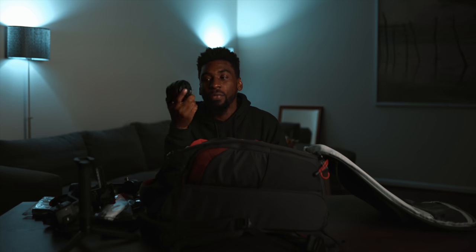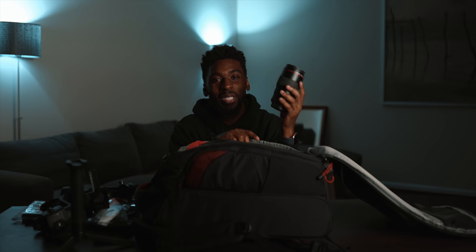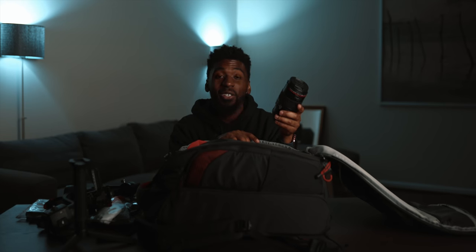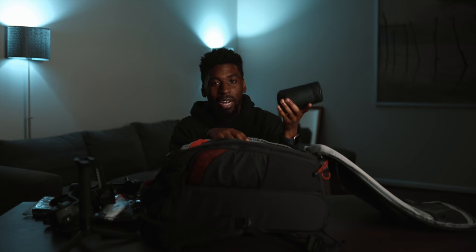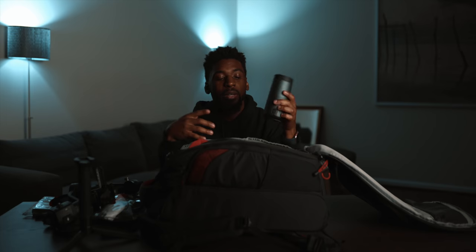I also have my 50mm Canon f/1.4 in here — always keep this lens. You've got to have a 50mm; it's one of those lenses that aren't super expensive depending on which version you get, but it provides really nice quality. Next is the Canon 100mm f/2.8 — a beautiful lens that produces some of the most beautiful imagery, footage, and photos. It goes all the way down to f/2.8 and it's also macro, which is a huge plus. The close ups and lens compression this lens creates for footage and photos is just astounding. I've also got my Bose Bluetooth speaker — always got to have one when you're shooting music videos to get the artist hype and into the performance.